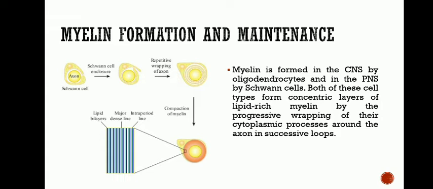The process of myelination begins when a myelinating cell, which can either be a Schwann cell or an oligodendrocyte, encircles an axon. Upon the enclosure of the axon, it then proceeds to the formation of progressive wrapping of multiple layers of the myelinating cell around the axon. The intracellular space is then compressed to form the major dense line of myelin, and the extracellular space is compressed to form the intraperiod line.